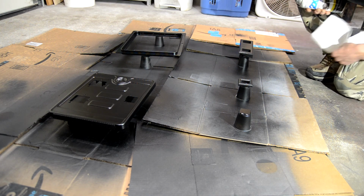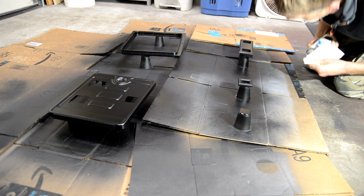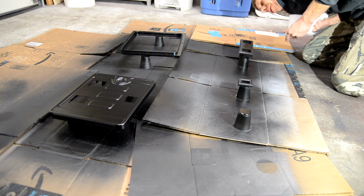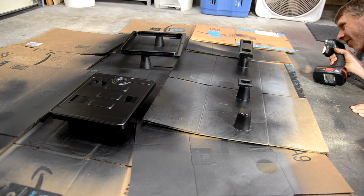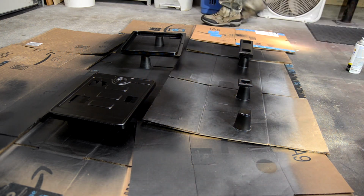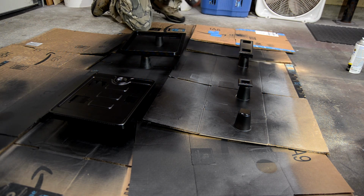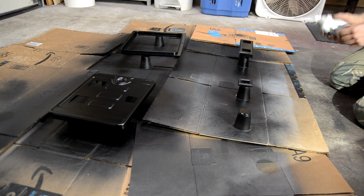So I'm kind of starting light. Don't want to go too heavy right off the bat. We can always add more later. Just checking all the sides to make sure I got the coverage I want. And we'll move along.